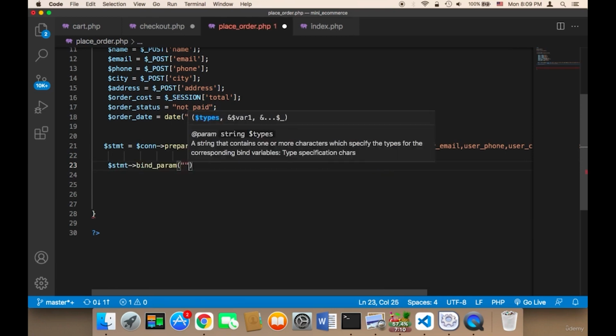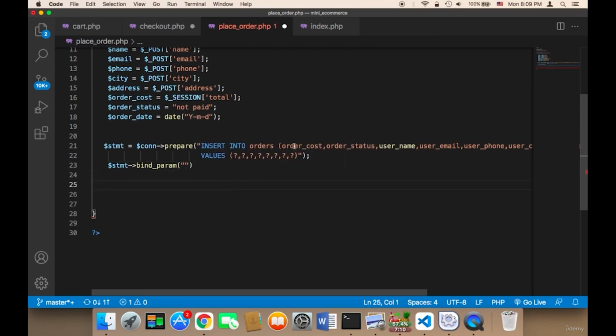What we want to bind is the order cost, which is I for order cost, and after the cost we want the order status. The order status is S. I stands for integer, S stands for string.